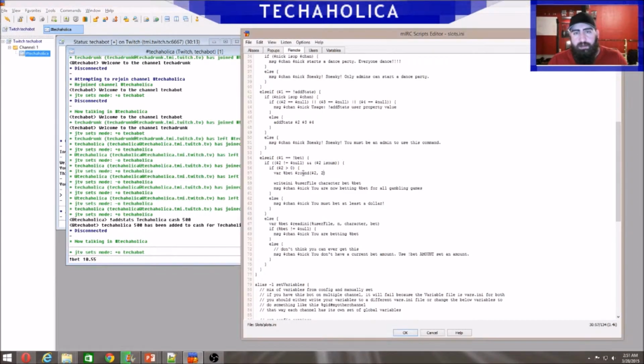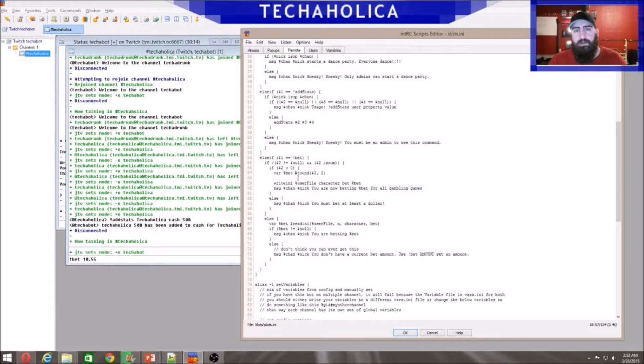It's going to take that value and store it in this variable called bet. Now remember, we talked about the $ sign here. Message is a command and round is a command, but since message is at the beginning of the line, you don't need to use the $ sign here. But since we're calling a command in the middle of the line, we need to put this $ sign in order to call this command so that IRC knows we're calling a command here.